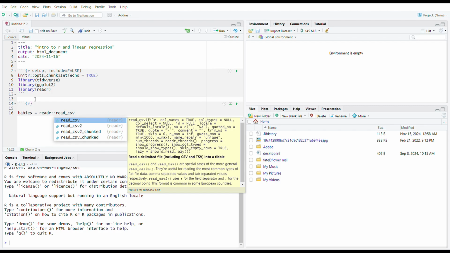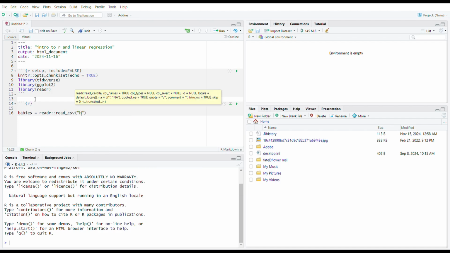And we're going to be using this data set provided by the UCI Data Academy, found at https://uci-data-academy/slides/main/data/babies.csv.